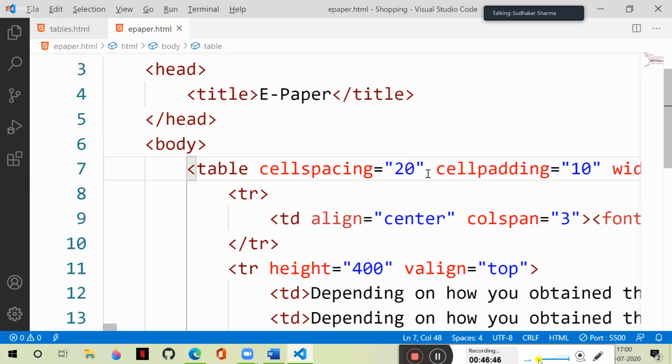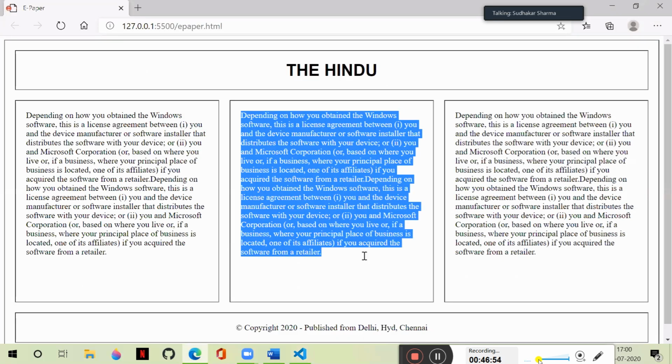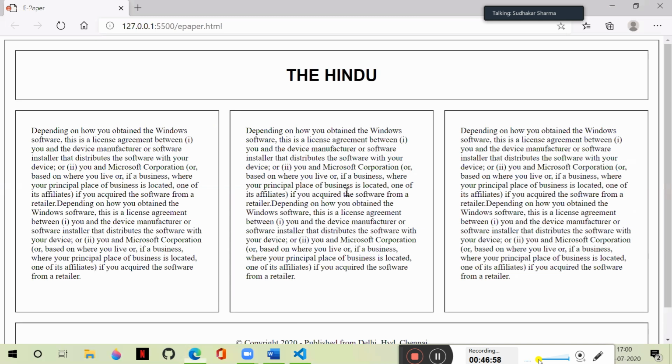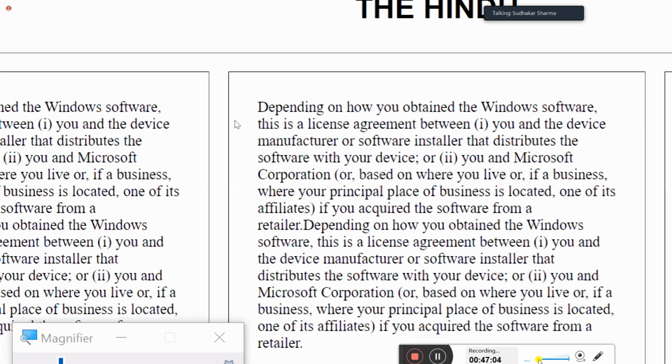You can see the space is adjusted. With 20 pixels, some more space will come here, and with 30 pixels, some more space will come. That means padding is the distance between the content and the cell.